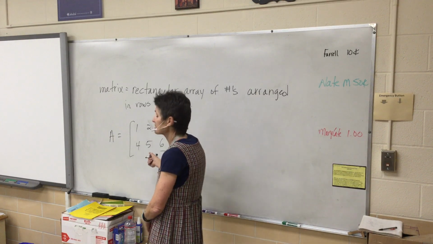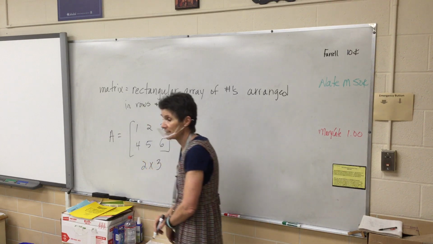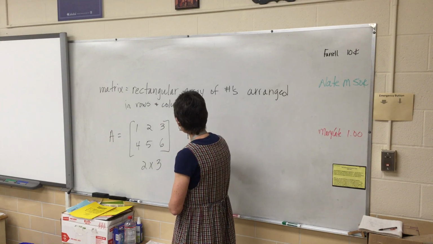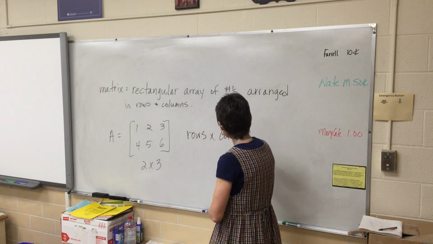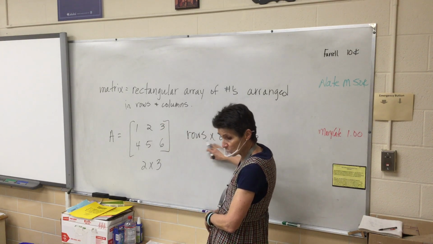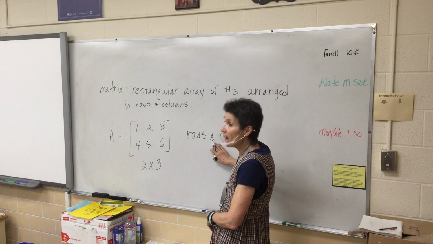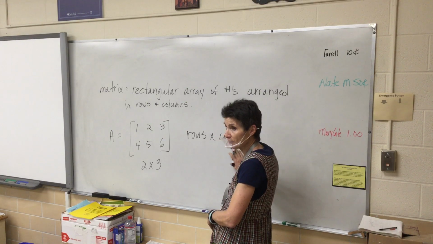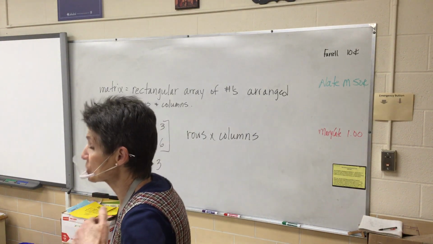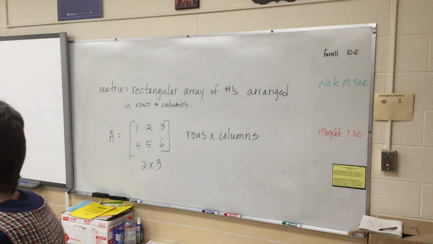The dimensions of this matrix are 2 by 3. That's the way we say it, 2 by 3, because it has 2 rows and 3 columns. Dimensions are rows by columns. This is what we mean by the dimensions or the order of the matrix. It's the number of rows by, don't say times, by the number of columns. If someone were going to carpet this room, they'd measure it and say it's 20 by 18. You've heard that before. That's how we identify a matrix: rows by columns.